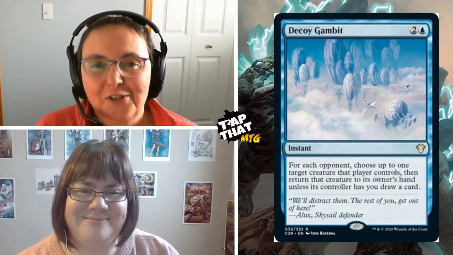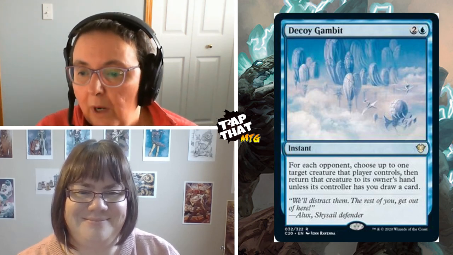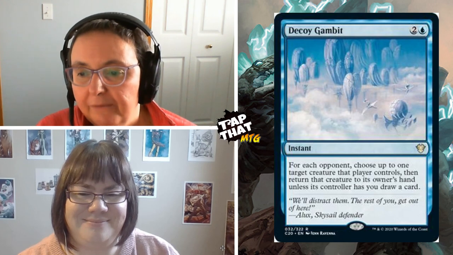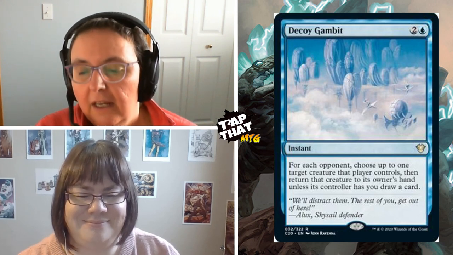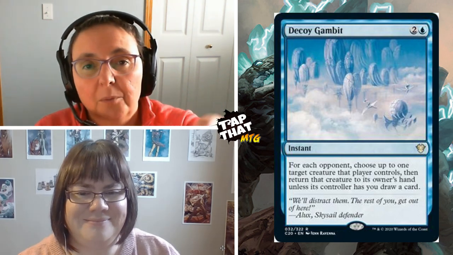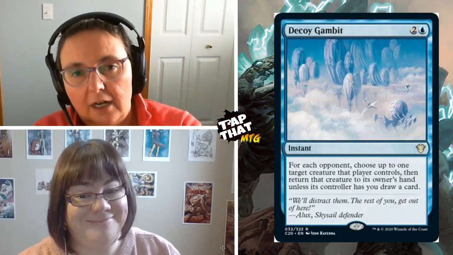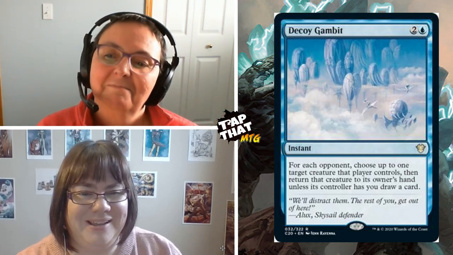Decoy Gambit for 2 and a blue. It's an instant. For each opponent, choose up to 1 target creature that player controls, then return that creature to its owner's hand unless its controller has you draw a card. So you're threatening them with this little carrot. You can either return that big beastie boy, or you can let me draw a card. Yeah. So politics. So hard choices.